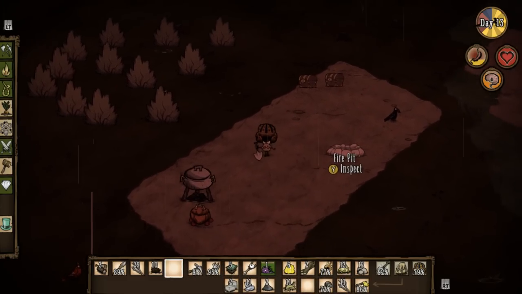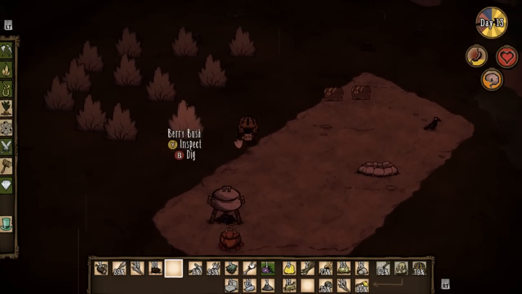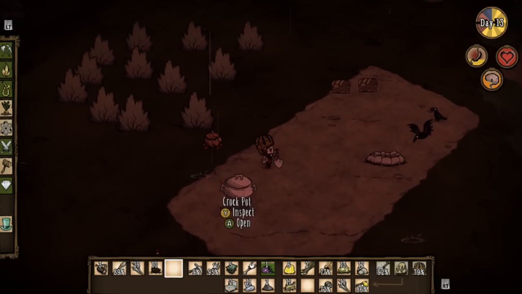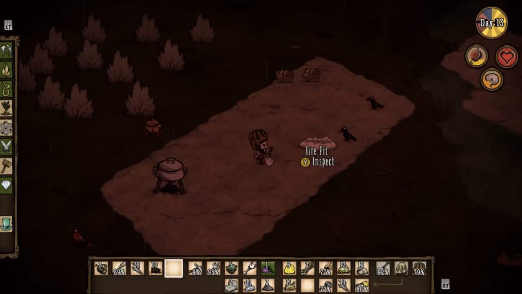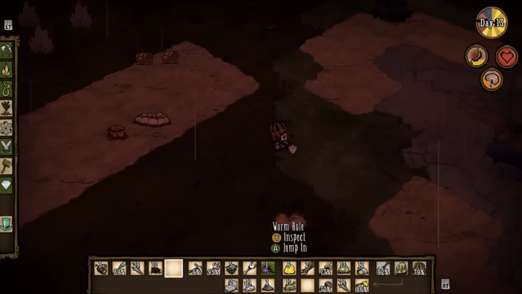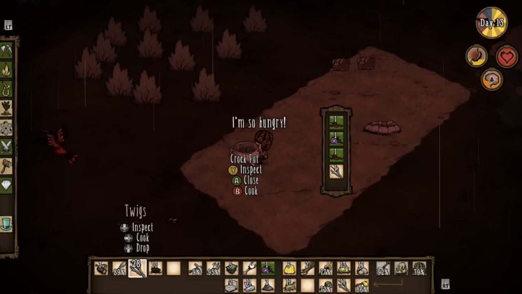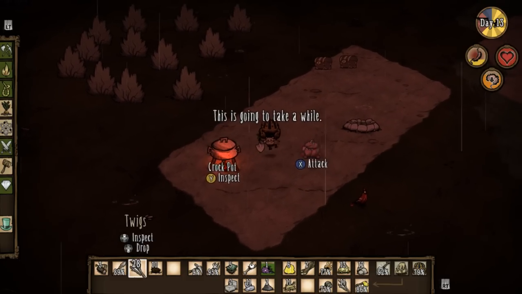Oh good, it's raining. Stop being hungry, Wilson! I can't help you! For some reason, I can't start cooking until the berries regrow. No. Only one stick. Ugh. One stick is okay. Just a little bit of wood in the pot. Fine, alright, fine. Put a stick in! We can start cooking. It's gonna take a while. Well, now we know.